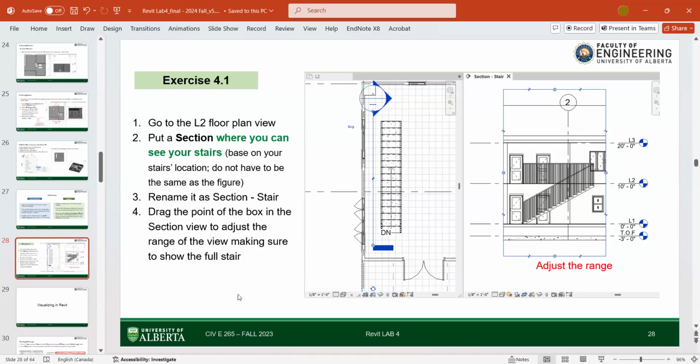I know some of you didn't put your stairs in the same place as I did, so you can put the section anywhere that I can see your stairs. Just make sure you rename it as a section stair, and also make sure we can see the full stairs in your view.